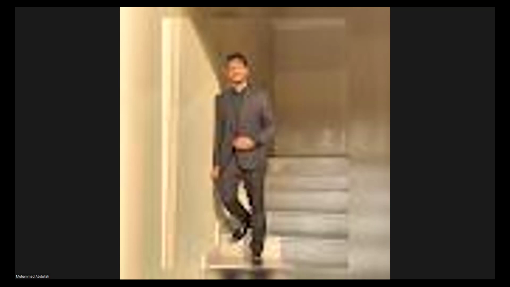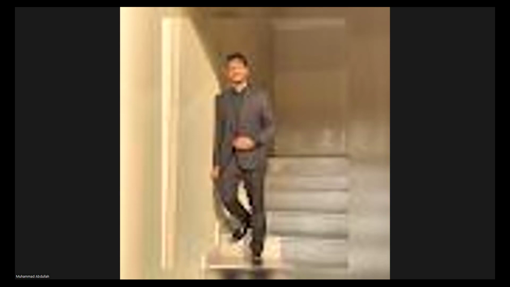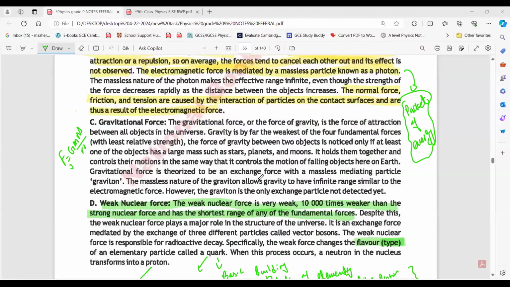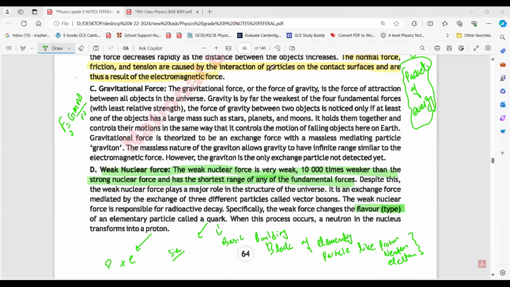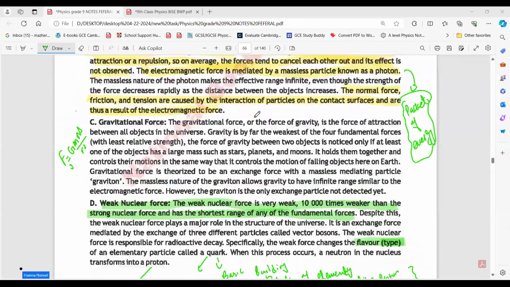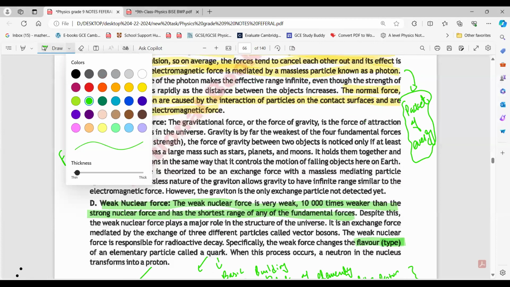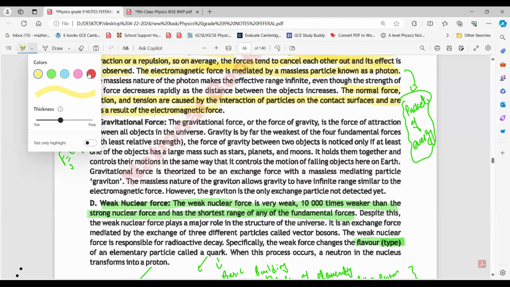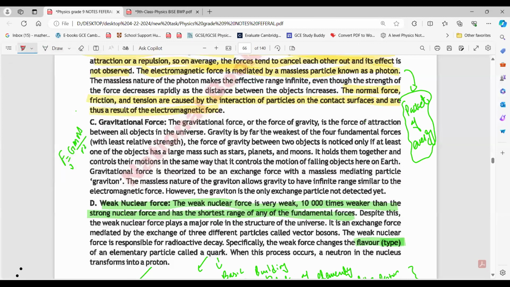And the formula is given as, do not need to memorize this formula. Sir, I cannot see the screen. Oh, sorry. I think I forgot to share the screen. Can you guys see the screen now? Yeah, now I can.